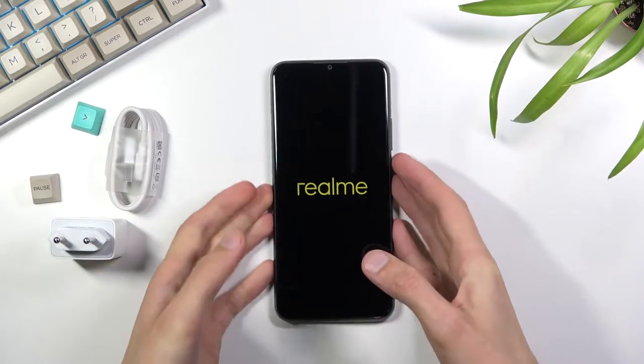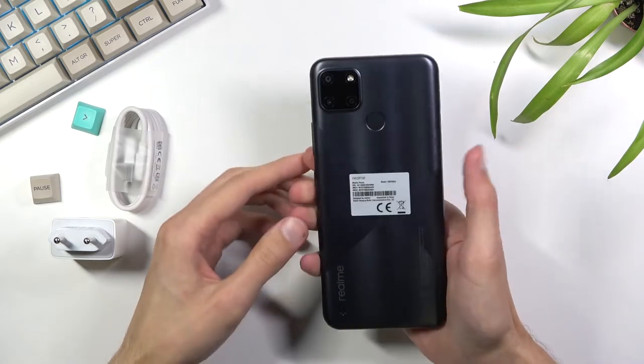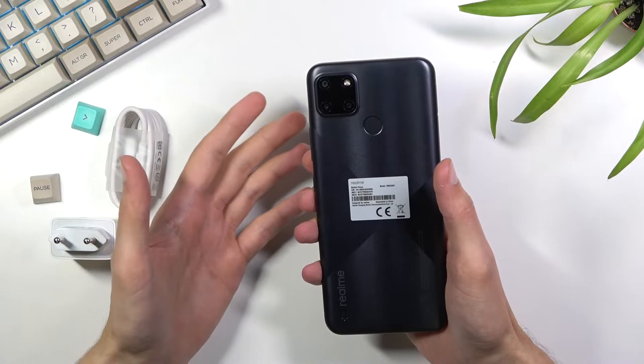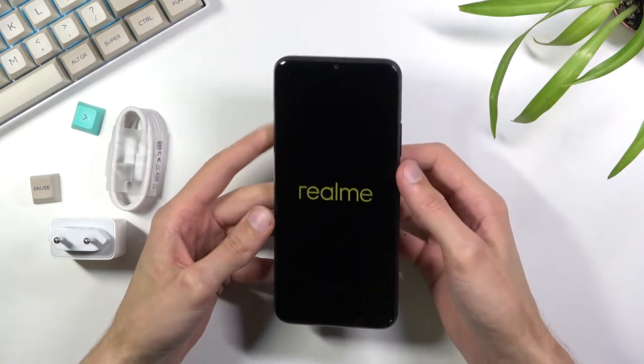Now when it comes down to cameras, which are at the back, we have a triple camera setup. We have a 30 megapixel ultra wide, and then we have two non-existent cameras, like a 2 megapixel macro and a 2 megapixel depth. Might as well not have included those cameras because they're absolute garbage. And at the front we have a 5 megapixel wide.